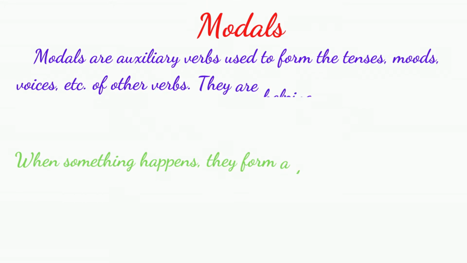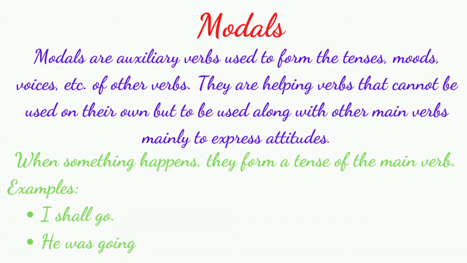Modals are auxiliary verbs used to form the tenses, moods, voices, etc. of other verbs. They are helping verbs that cannot be used on their own but are used along with other main verbs, mainly to express attitudes. When something happens, they form a tense of the main verb. Examples: I shall go. He was going.